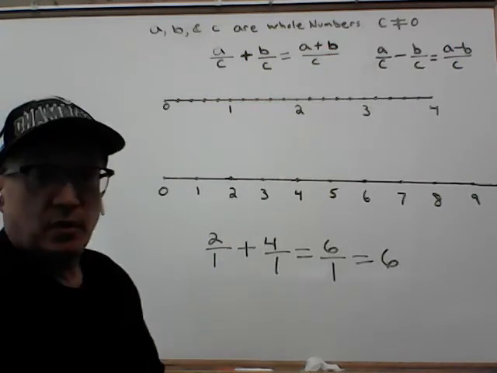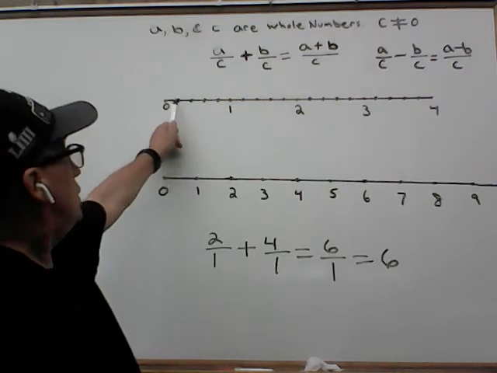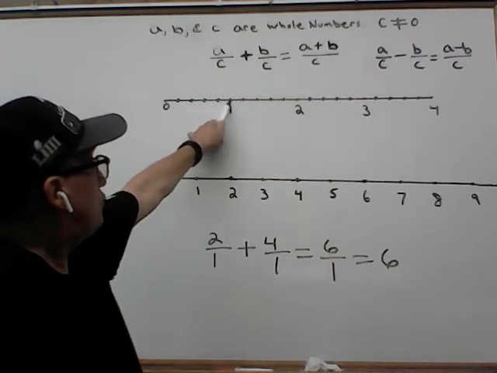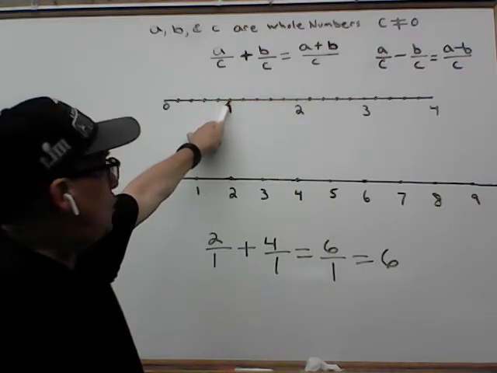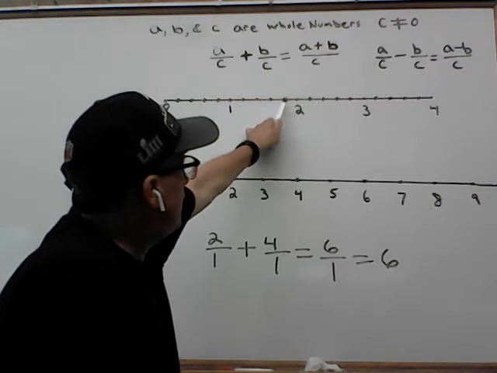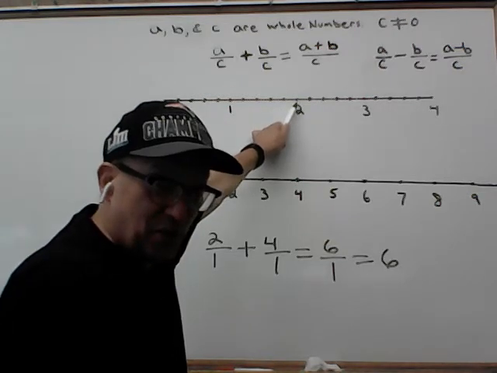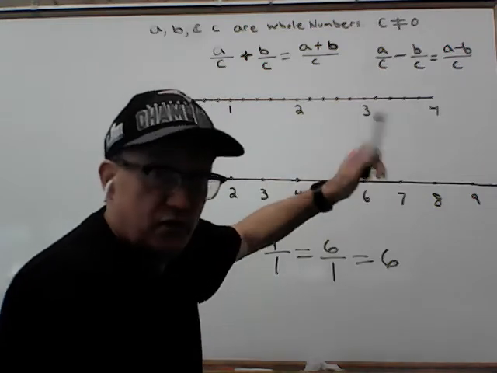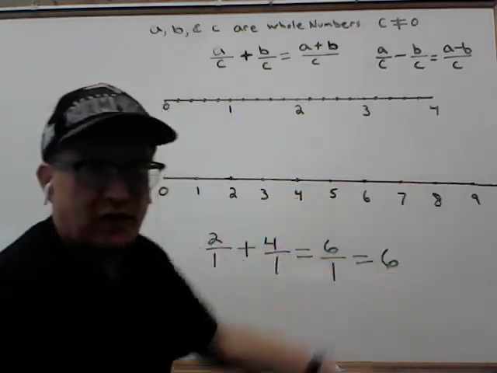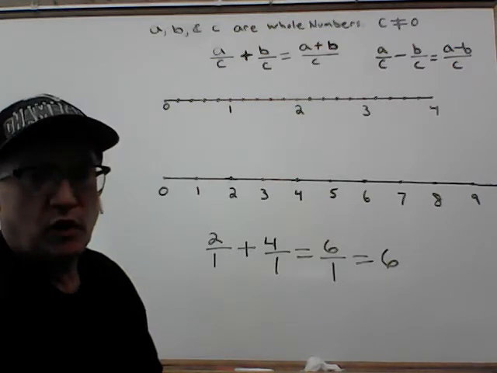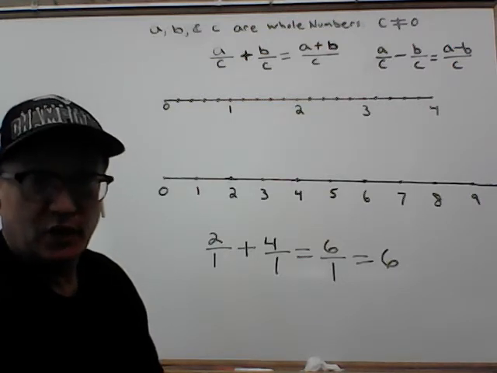What I've constructed up above is a fifths number line, starting at 0 and counting 1, 2, 3, 4, 5, and I'm right on top of the 1. So 5 fifths, 6 fifths, 7 fifths, 8 fifths, 9 fifths, 10 fifths on top of the 2, of course. We've seen this before. The 3 would be 15 fifths, and the 4 would be 20 fifths. And let's pick one first where the answer will be less than 1.